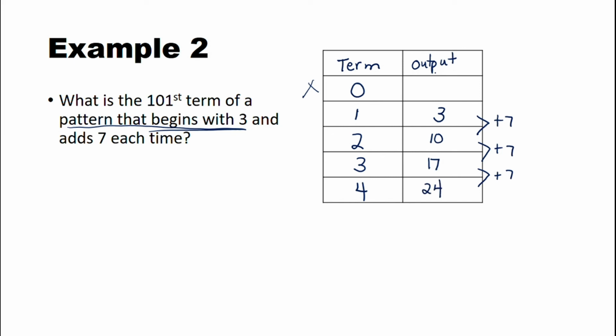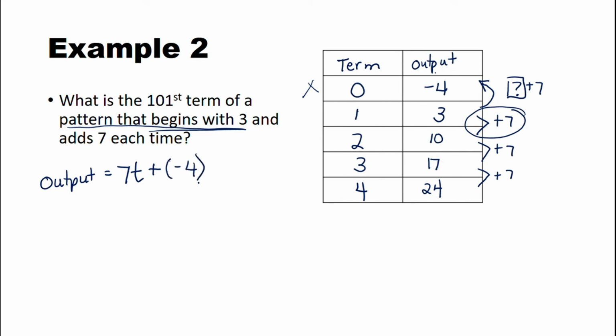Okay, so here I can start with my algebraic equation. So the output is going to be the term number times 7. So 7t. And now I need to think about what the constant is. Well, this is a little trickier because, in fact, if I think about what plus 7 equals 3, well, what do I know about this number? If 3 is less than 7, that means I've started in the negatives. So it's actually -4. So here I'm going to put plus -4 as my constant. And we actually are going to change that to 7t minus 4. So that's our expression or our equation right there.